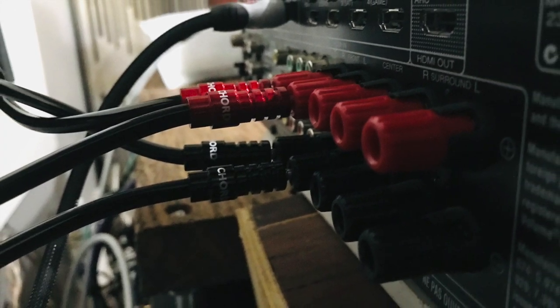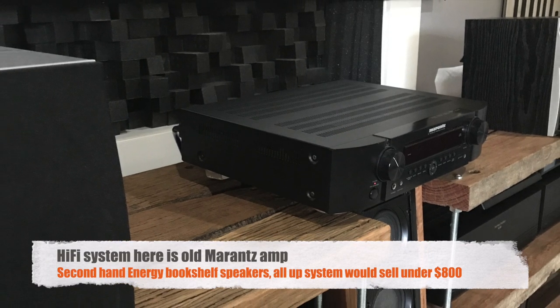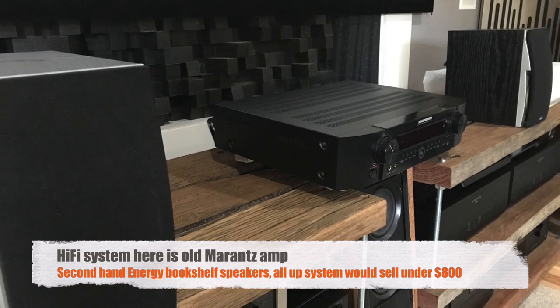I feel these are cables you could keep for some time while you upgrade your other hi-fi components, and they would still perform quite well.